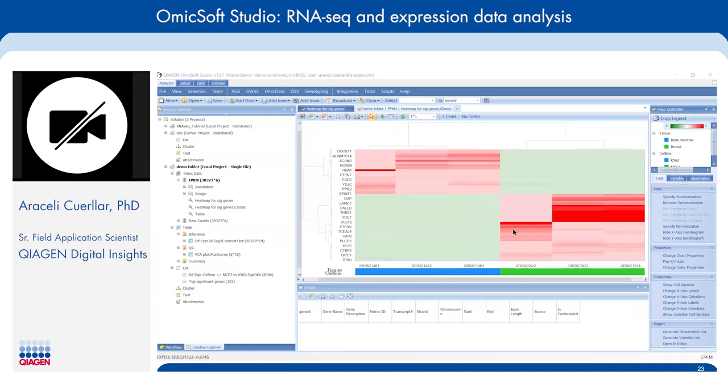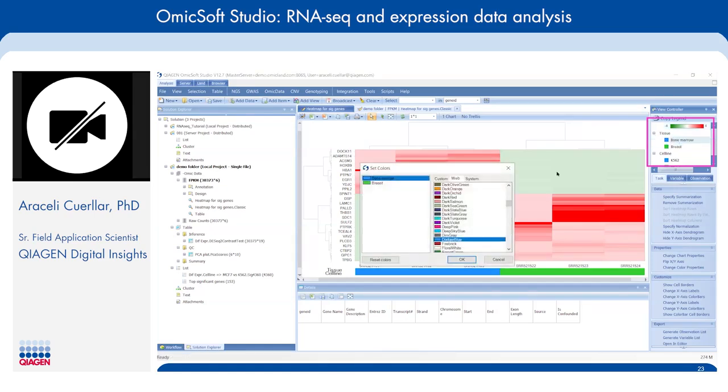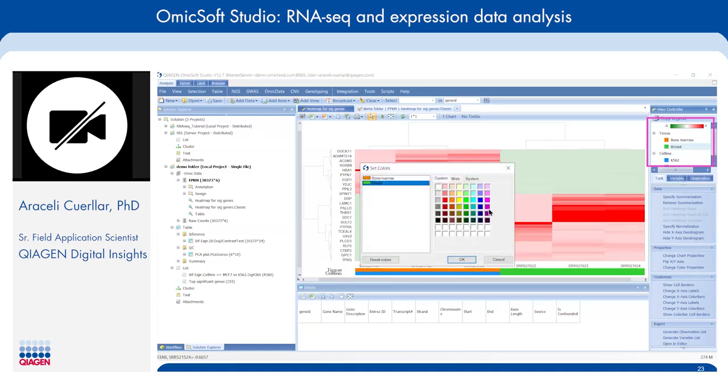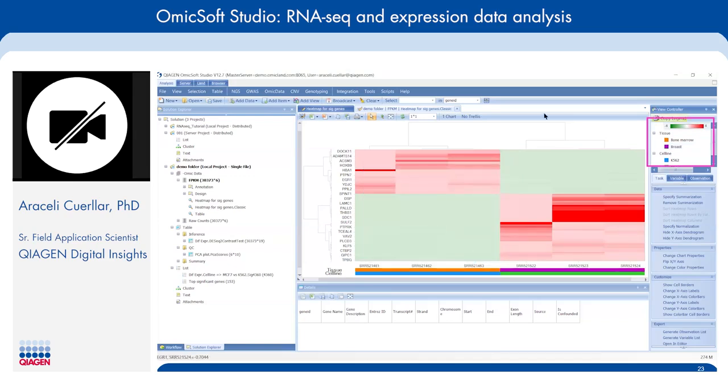And then you can also change the coloring by going into the legend here, right? So if you want to change the way that the color bar for bone marrow and breast is represented, you can highlight the name, right click, and change color to a different color. Let's say that you want to color this orange. We can do so, and then we can change the color for the breast tissue to, let's say, purple, and we can customize how that heat map looks.